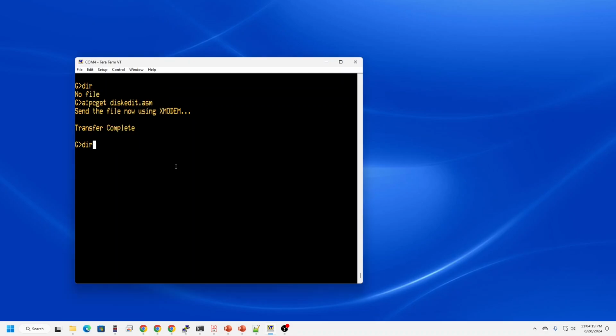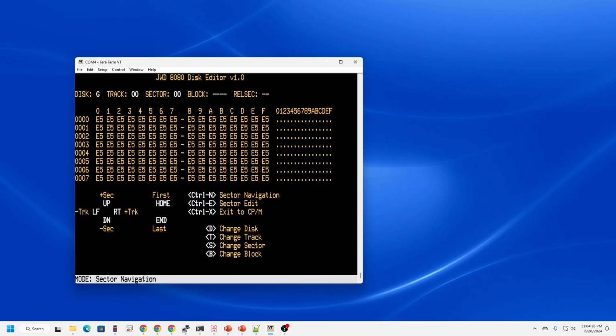All done. Directory, diskedit.asm. Let's change to track 1. Now notice we've got 2 directory entries for diskedit.asm. Check out the extent numbers. So extent 1 contains these blocks.